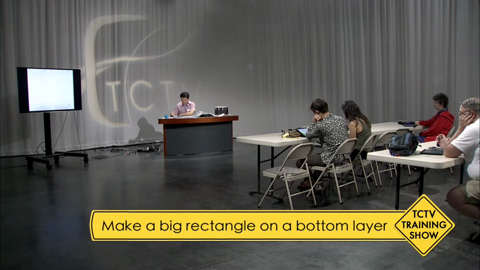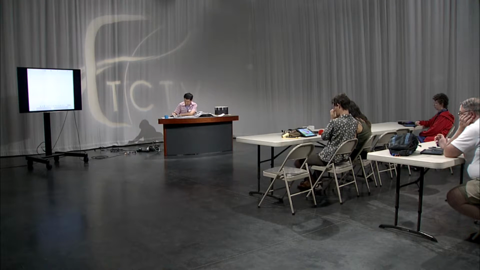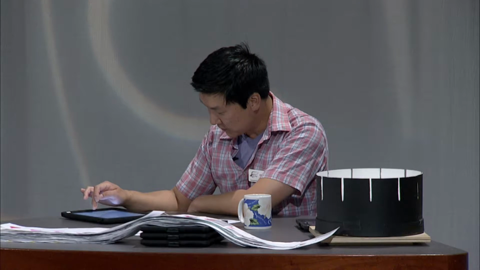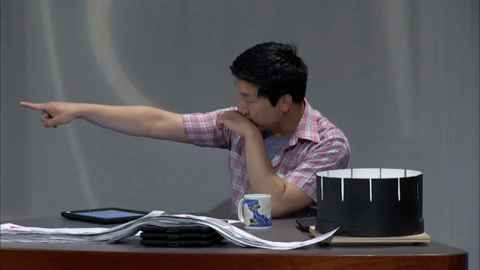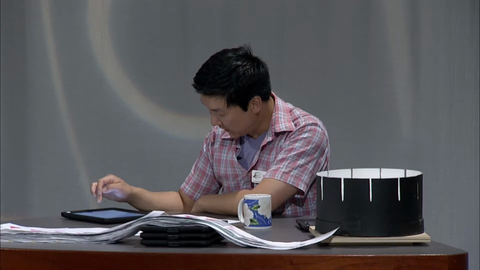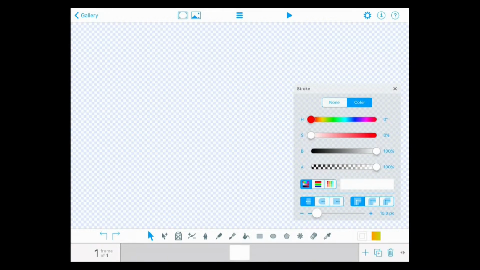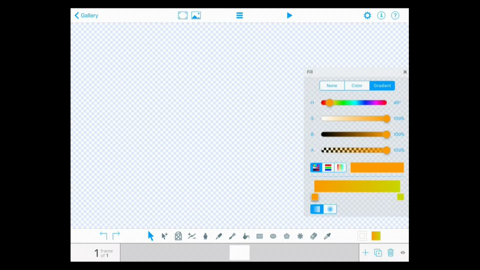Okay, so for the first exercise, or I guess the only exercise because we're just here for this, go to the stroke, the bottom right, the little square there, and pull the saturation all the way down and put the black level up to white. And then go to the color box right next to it and do what I've done here. Make the two colors on the gradient be the same, but one brighter and one darker.